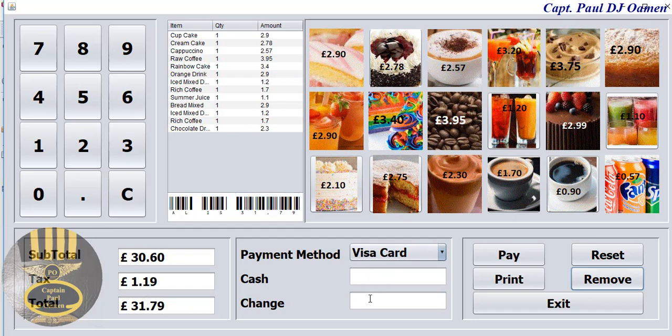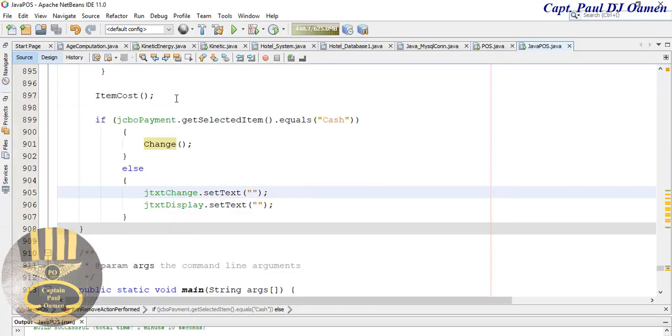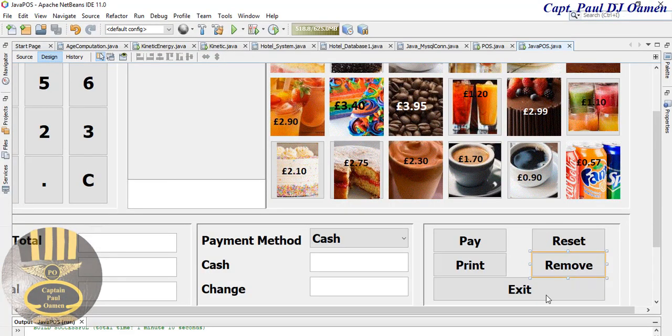I think it works. It still works, and it shows me the amount. That's fine, I think that's logical. It's correct anyway. An item was removed, and in here it's empty. So all that is left for us to do now is to take care of exit. That's working the way I want. Now let's take care of the exit, and we can call it the end of this project. Double click on exit there.